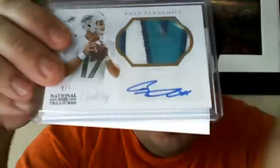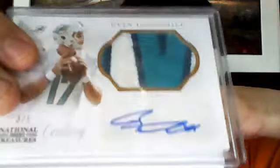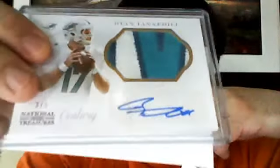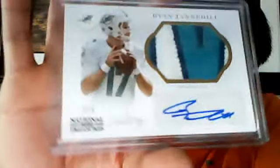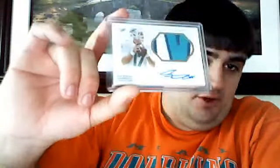That's just sick. Nasty. And you can tell it's off the new jersey too — it ain't one of the old jerseys. So sick, 3 of 5 — that's a freaking beaut. That is just nasty. Joey, thanks again for selling that to me, man. Definitely looks great in the PC.